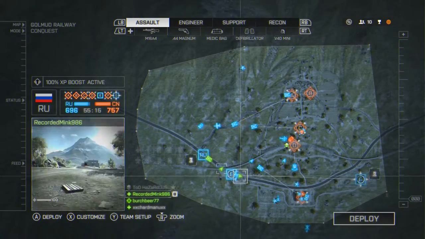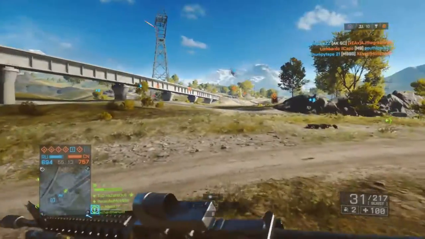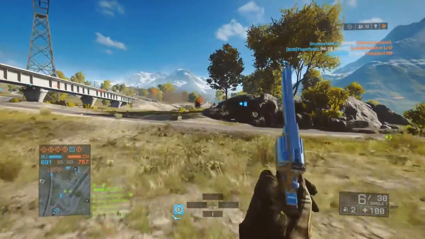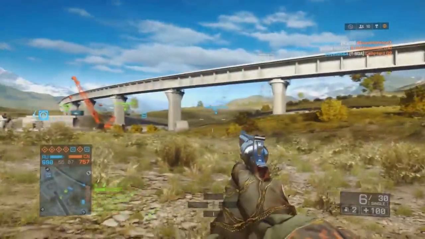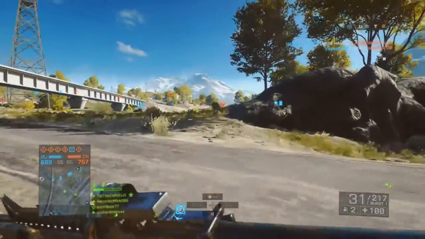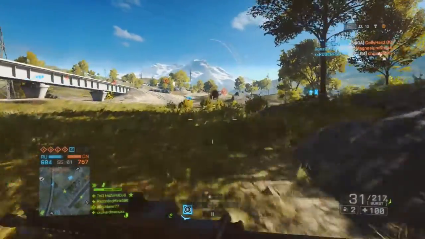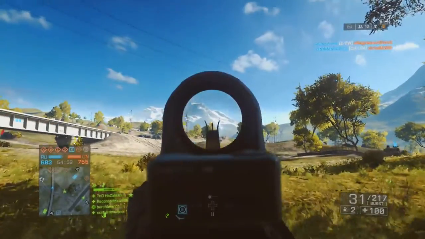But actually, I want that. We have to spawn here for now, and we'll actually make our way over there. In the meantime, there's 7 objectives on this map. This is a big map. It's a good thing I'm using the M16, actually. Whoa, look at those mortars coming in.